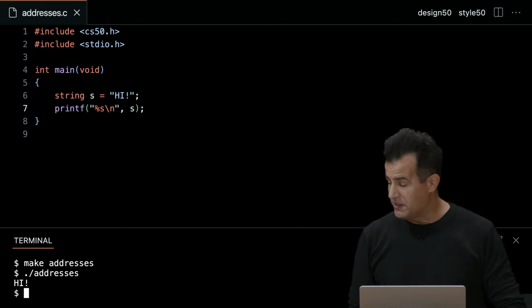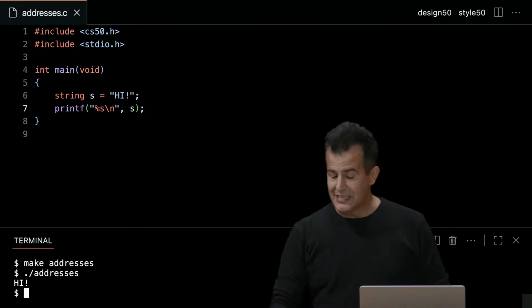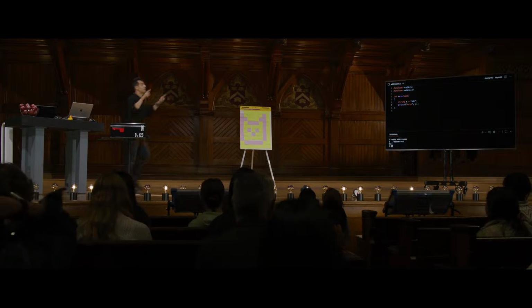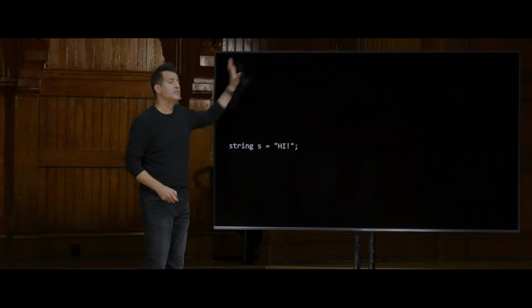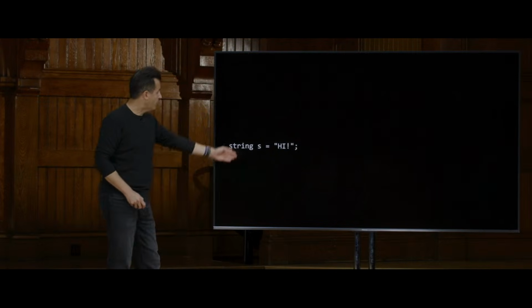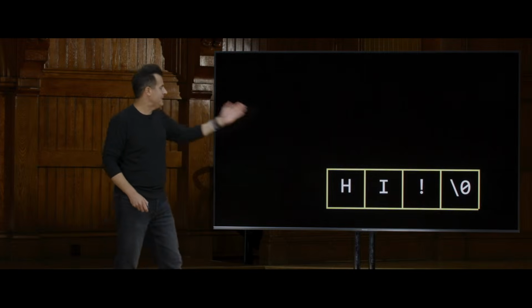So that has all been something we've been taking for granted. But let's consider what is going on underneath the hood of even that program. So the string we've declared in memory exists somewhere in the computer's canvas of memory. So string s equals hi might end up somewhere down here.